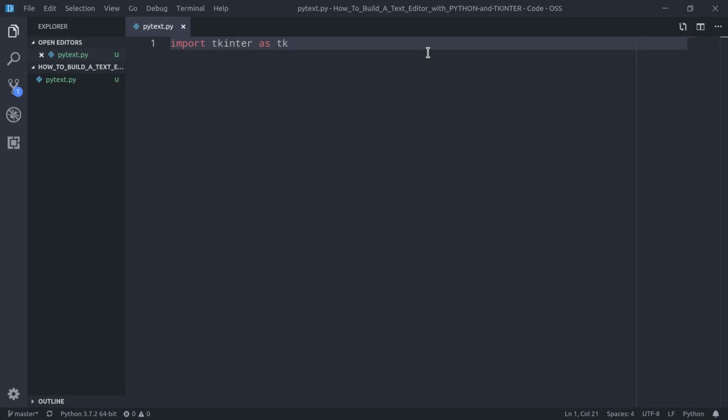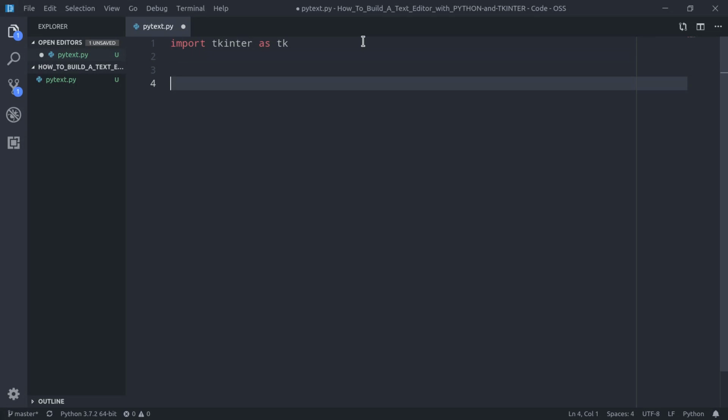We're going to write three different classes: a class for the menu bar right here on the top, a class for the editor itself, and a class for the status bar. Each one of them is going to be in charge of actually building the different widgets that are going to be needed and of managing different methods to provide the needed functionality to our editor.